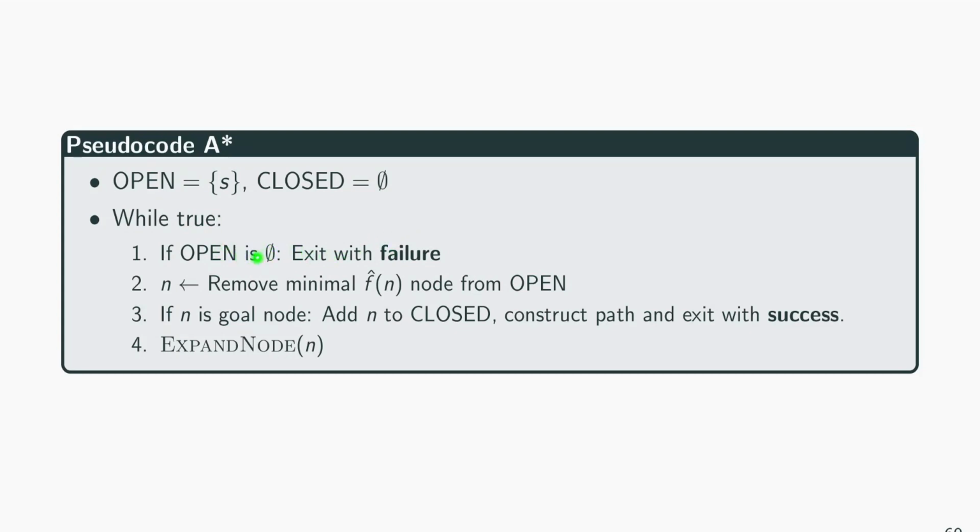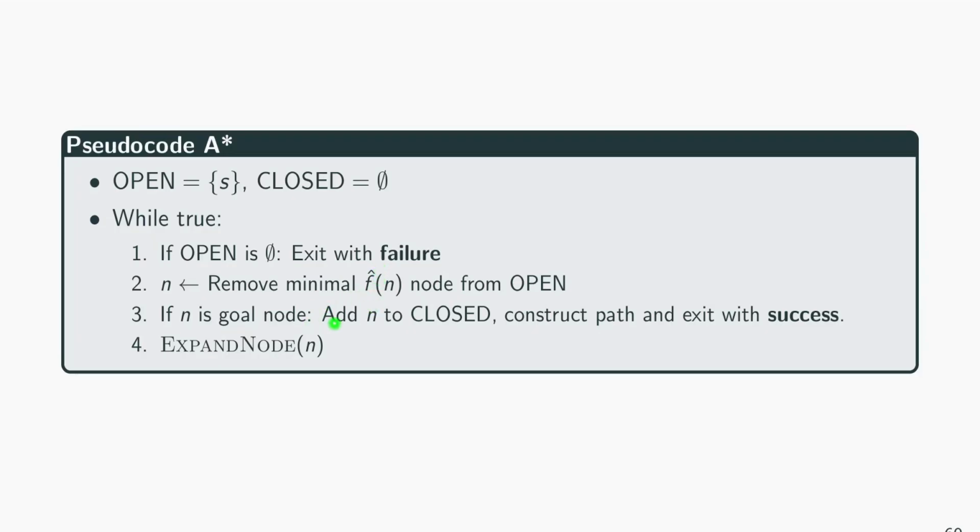If that's not the case, we have at least one element, which means that in the second step, we can remove a node from this set. And what we remove is the one that has the lowest f value. Here it's called f hat because remember, it's this estimate of the true cost that we know and the estimated h hat, which makes it f hat. And that's also the reason why open is not really a set, because if you want to make this operation efficient, in practice you use a priority queue which always sorts the elements by the f value, and then if you take the topmost element, you automatically get this one.